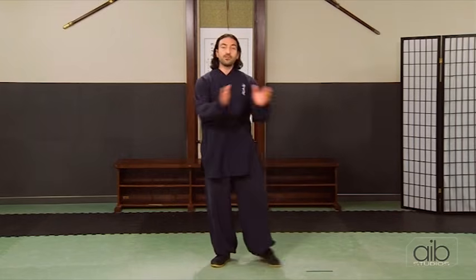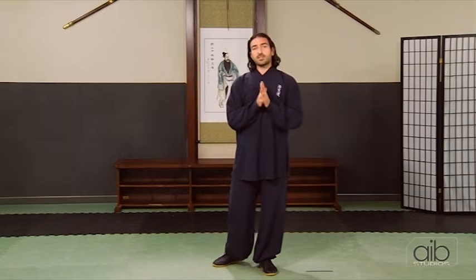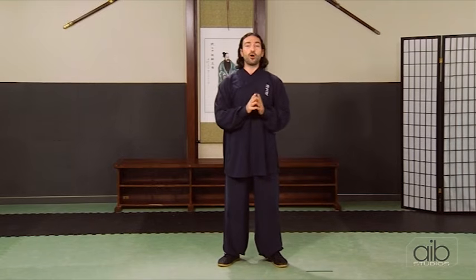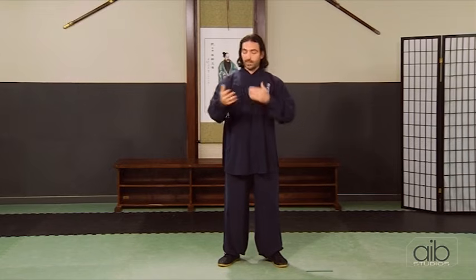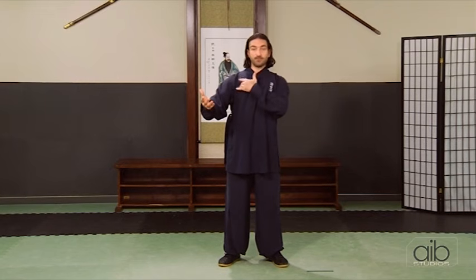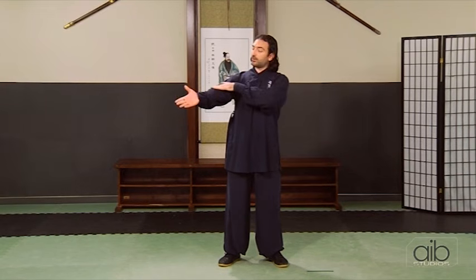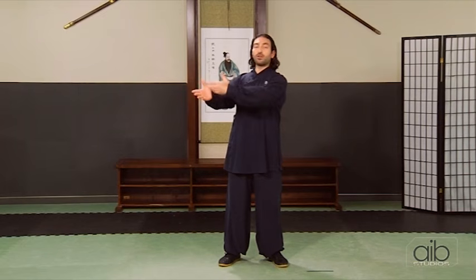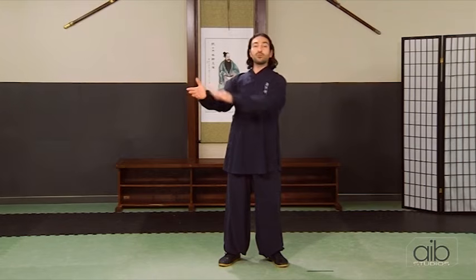Okay, so let's begin the movement of the week. This is going to be working on the lung meridian. This movement is called draw the bow. So the lung meridian is going to flow from my chest all the way down my inner arm towards my thumb. So the lung meridian flushing and flowing down from chest to the thumb.